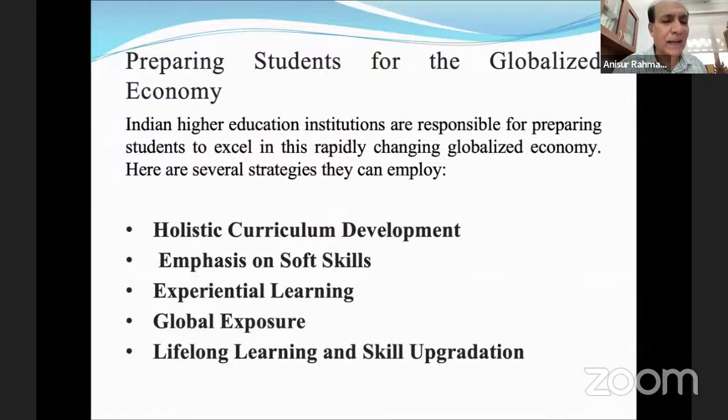And experience after the global exposure. Already I have cited to you what is happening in the University of Cambridge, what is happening in Stanford University, what is happening elsewhere. We need to see that, and in order to make our university a better one, I think we can use our wisdom for this kind of thing.